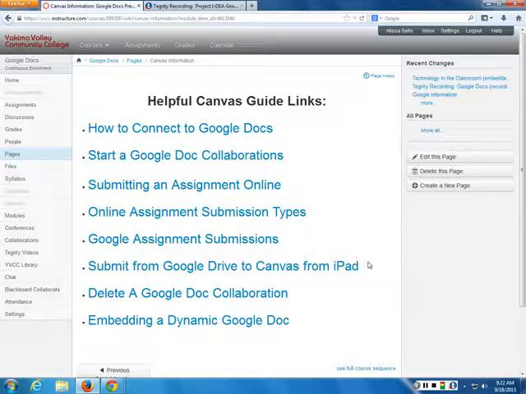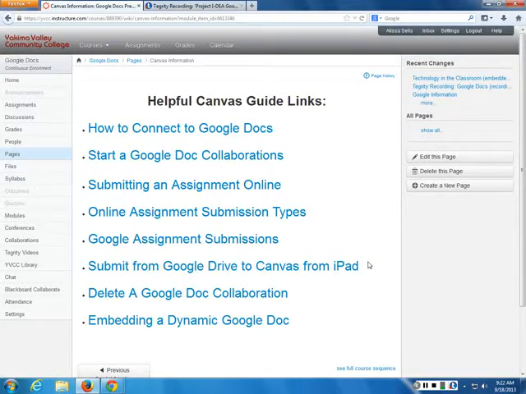So make sure you're friendly with the Canvas guides. I think the URL is guides.instructure.com. And you can go there and look up anything, but I've already pulled out a few of the things that apply to what we're going to talk about today. And they are always the most up-to-date information, because Canvas maintains those documents themselves. So always go there for help first.